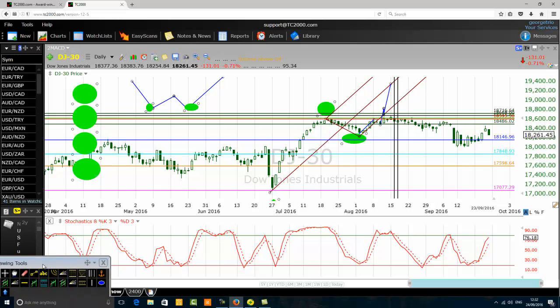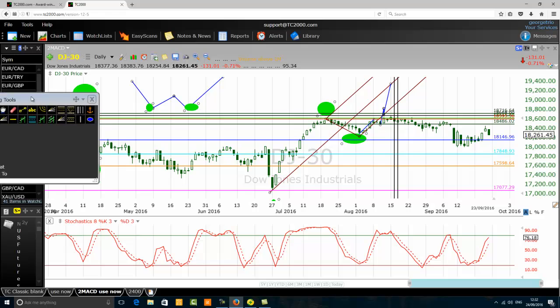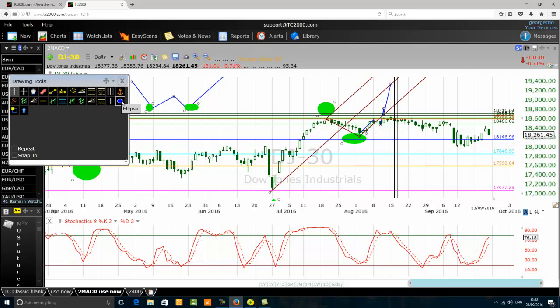So we want a stochastic indicator 8-3-3. One more thing I want to clarify to traders. Attention, please. When we are talking about stochastic patterns, we must use the stochastic 8-3-3. The setting is 8-3-3. Do not use any other setting for the stochastic patterns or for the stochastic oscillator if you are using stochastic patterns. Setting 8-3-3 only. So we can see that the stochastic 8-3-3 has formed a double bottom chart pattern on a daily chart of the Dow Jones Index.